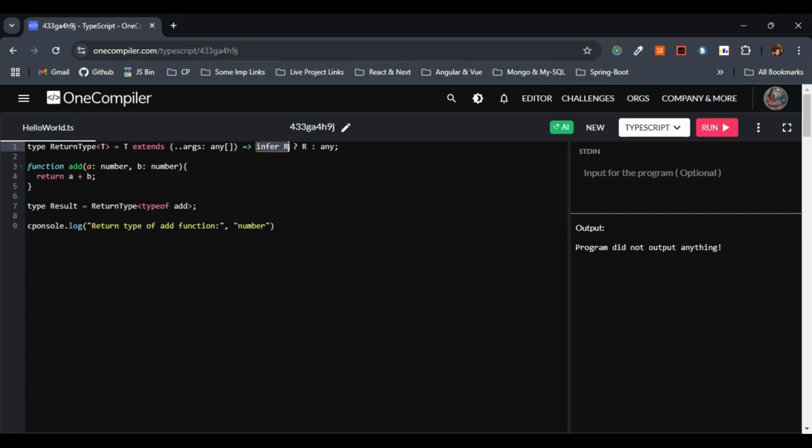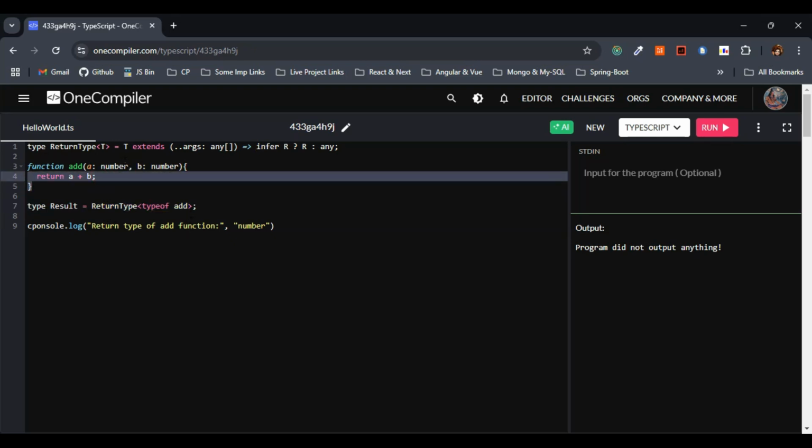So what it is doing here, infer R, this infers the return type R of a function. And return type of add, what I have given here in line number 7, resolves to number because add returns a number.